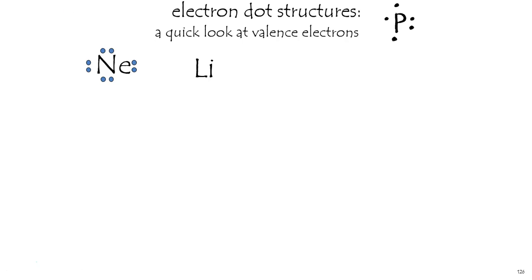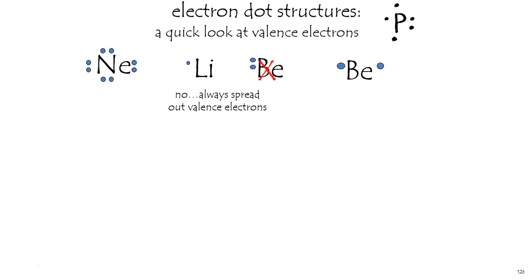In the case of lithium, it's a little bit different because here you only have, I'm sorry, 1 valence electron, so we just draw 1 dot. It will tend to lose that one. Beryllium, 2 dots you might draw initially, but we're forgetting about a rule. It's called Hund's Rule. Spread them out. It's better to draw beryllium like that. This also is why we didn't draw phosphorus with 2 pairs and 1 lone electron, because we always apply Hund's Rule. Since there's only 4 positions, somebody had to be paired there.